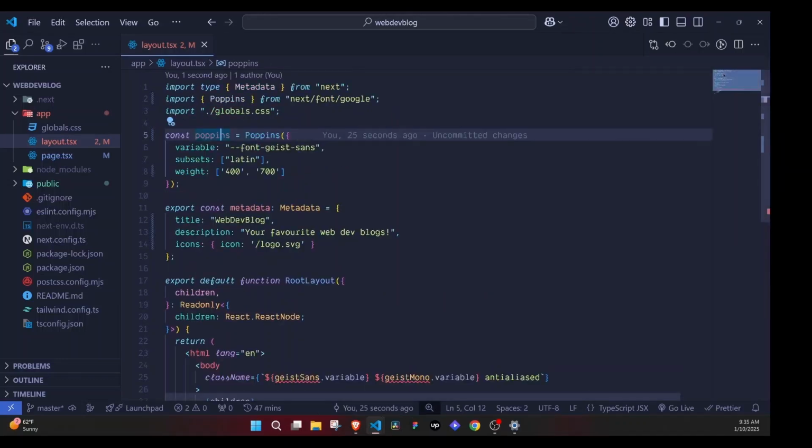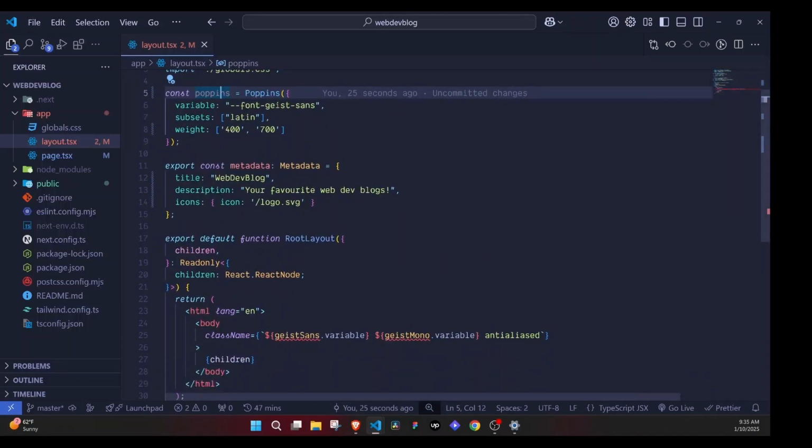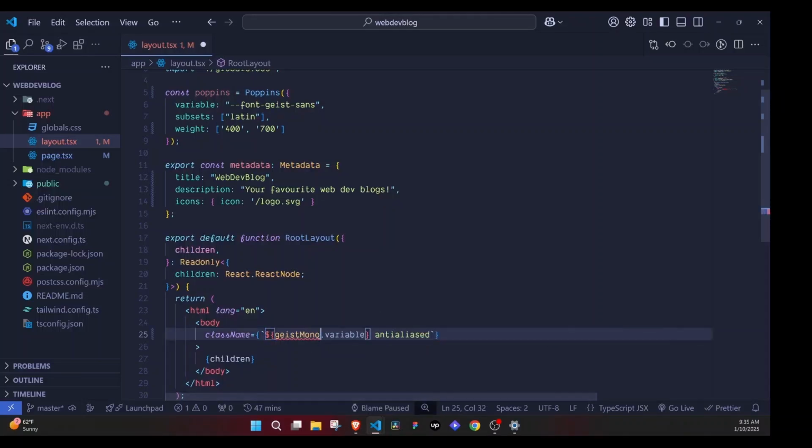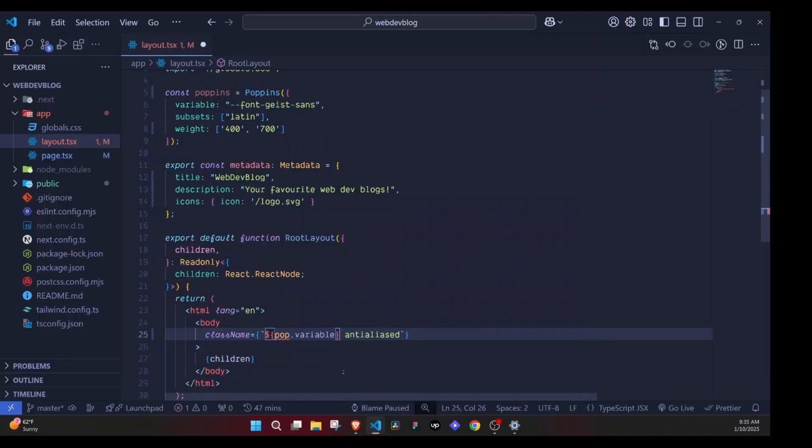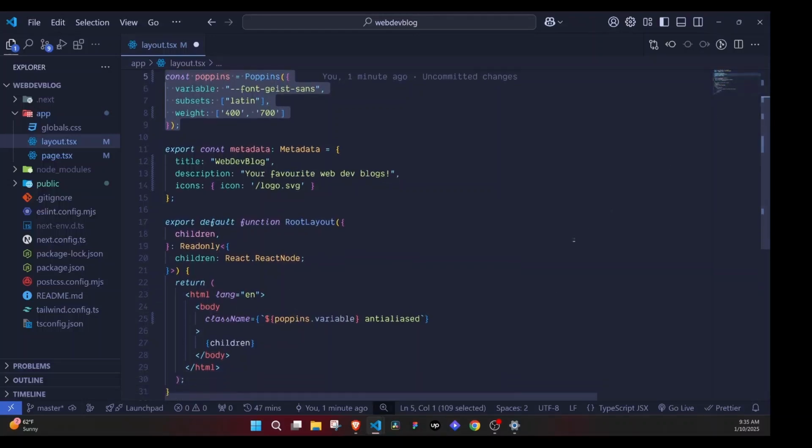So all we need to do is to remove one of these because we no longer need two, and then right here I'll just say Poppins. So we are reading this as a JavaScript variable like that. So we are saying that the font will be Poppins.variable, and then it will know that we are using this Poppins font, and it will be applied in the entire website.